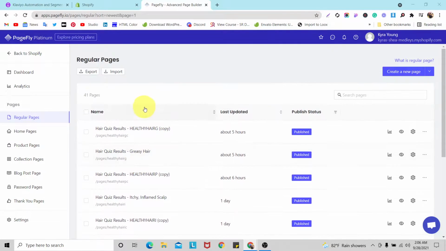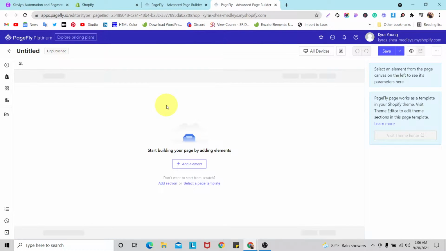So this is the PageFly dashboard, and there are some other pages. Don't worry about that. I'm going to make a landing page. You first create this, and after creating this landing page, you just do one thing: rename your page. I think for now I'm going to call this a landing page. Okay, so here you can see this is the page. Let's click save, and it's now saved.